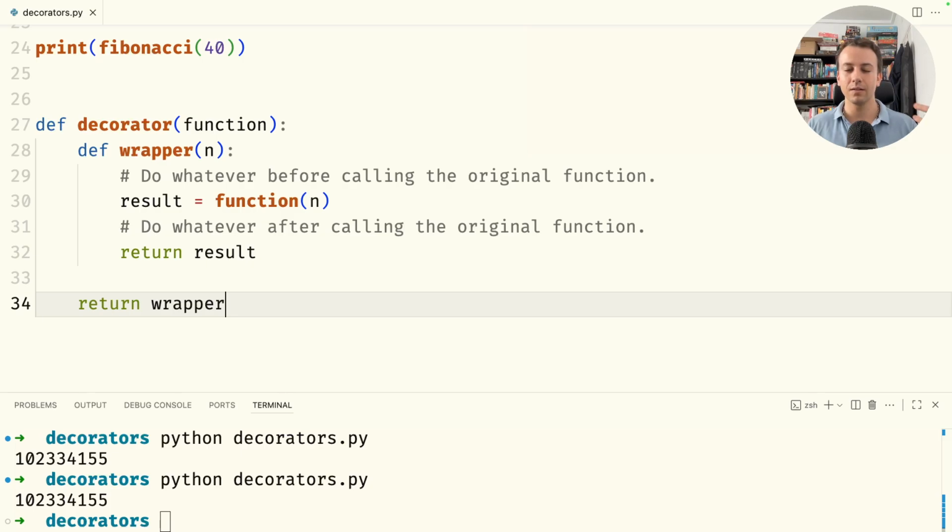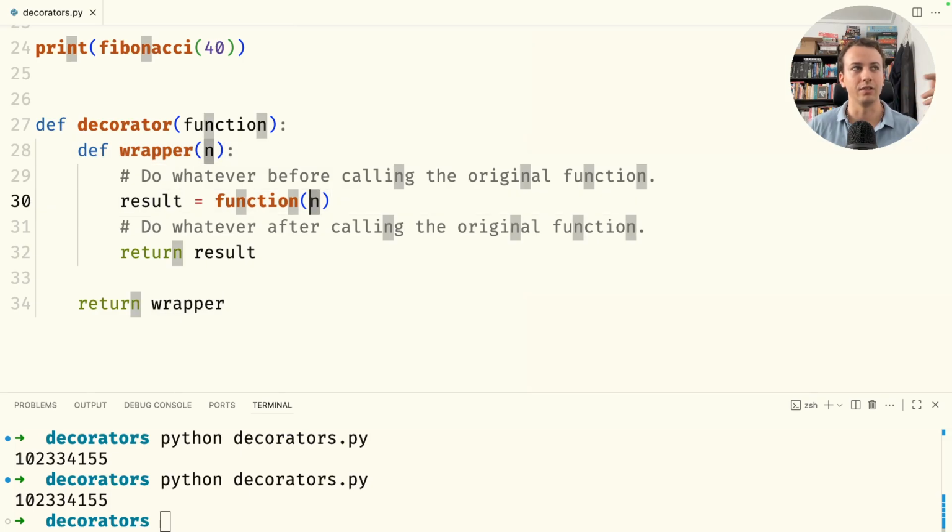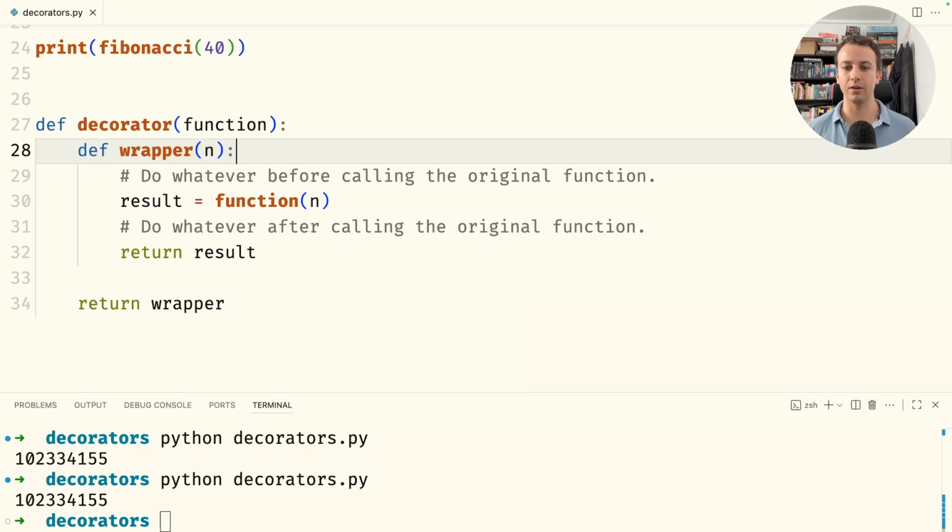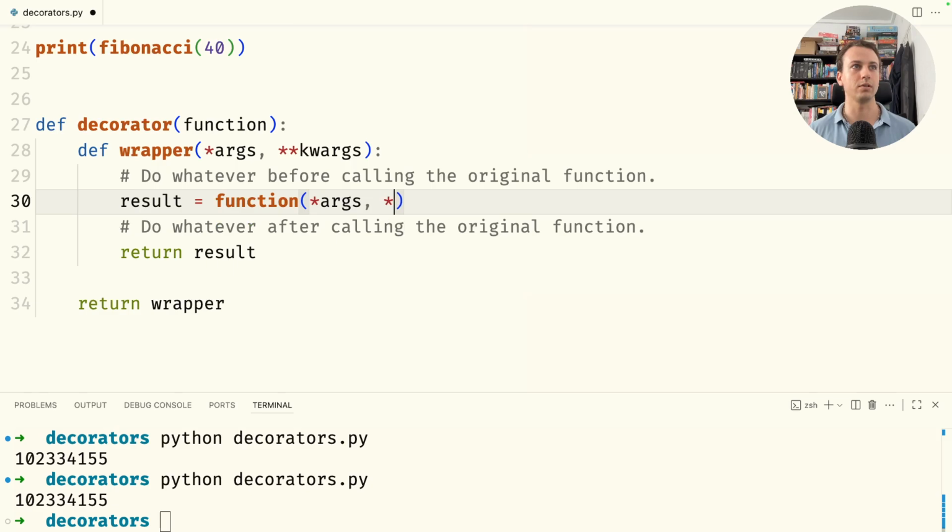There's a couple of things we want to change here, because this looks like the cache factory, but it only worked because the Fibonacci function accepted a single number. And in here, our wrapper is expecting a single number as well. But what if you want to write a decorator that applies to more generic functions, to functions that accept different numbers of arguments? Well, in order to do that, you need to be prepared to accept, you don't know how many positional arguments and whatever number of keyword arguments. And the way you do that in Python is by using *args and **kwargs. So usually your wrapper function will look like this.